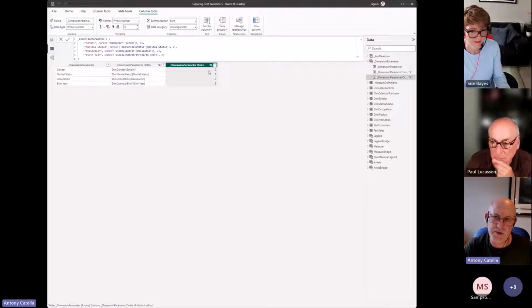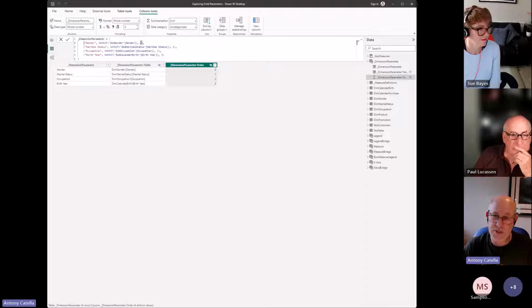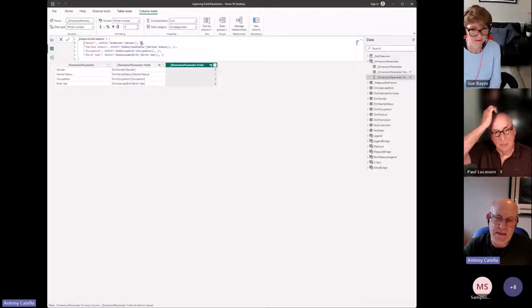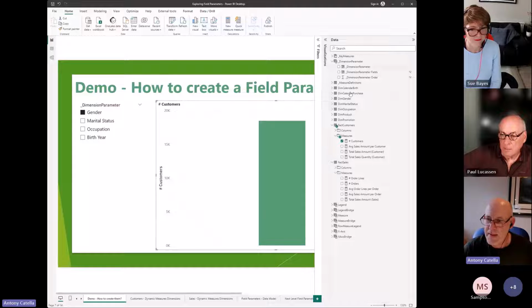So, for example, by default, the order in which you drag them onto it will automatically number them. So everything's numbered from 0 through to 3. Now, it doesn't have to start from 0. You can start it from 1 if you want. You can start it from 10 and go 10, 20, 30, 40, 50 if you want. And you can amend these numbers later on, which I'll show later on. So if I just go back to my page here, this is what I've actually got in the visual.